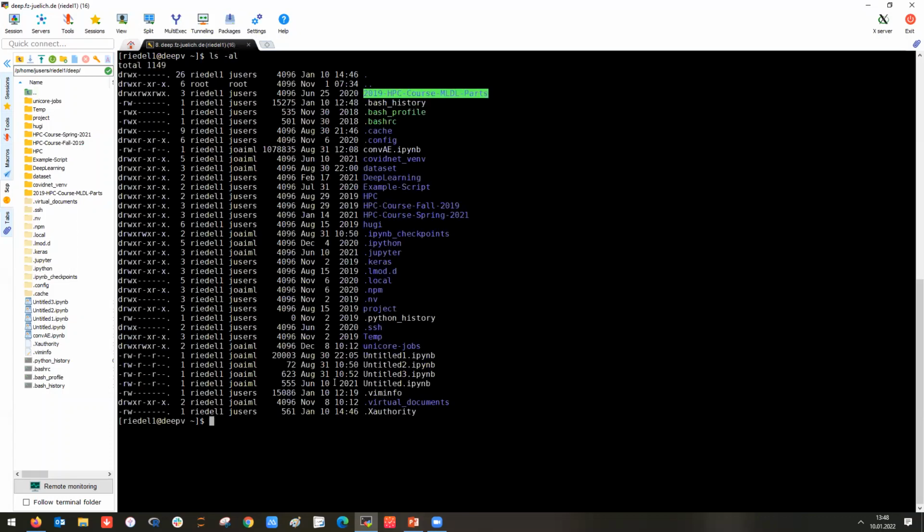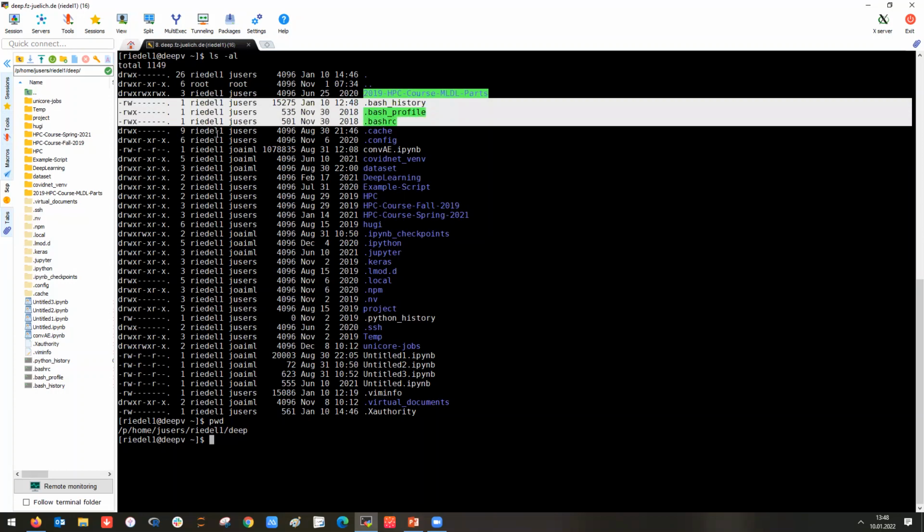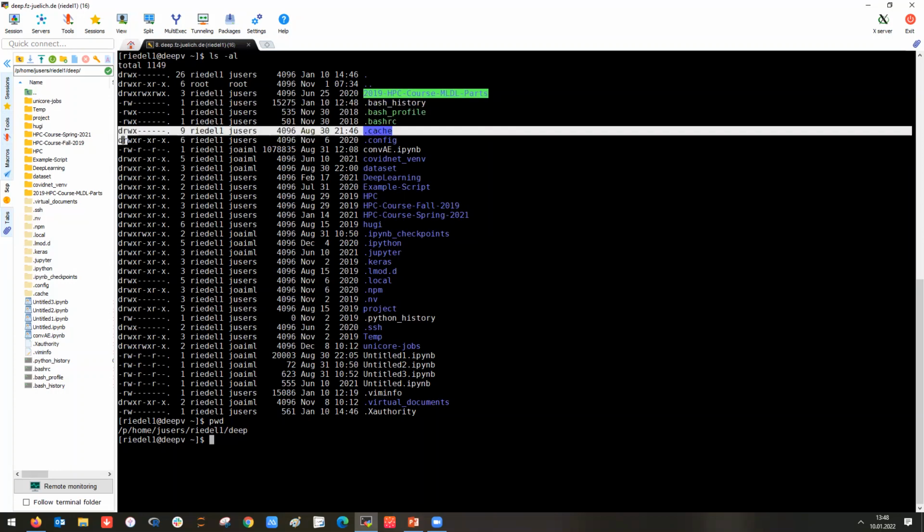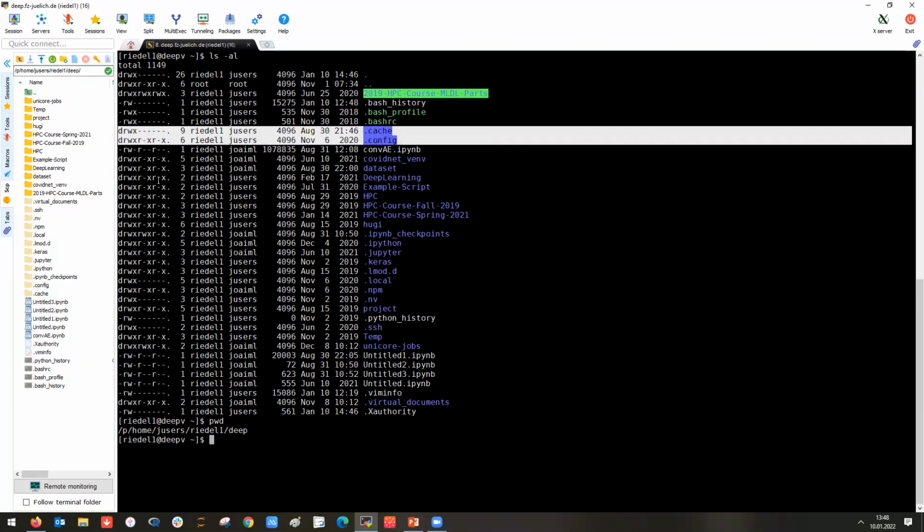Here is a list of all the different files in a specific directory, right? And you would have pwd, saying in which directory I am, print working directory, and your working directory is the current directory on DEEP. This ls -al really shows you a list of files, and it shows you a list of directories. The difference you see here in the first place: these are files, and here you have directories starting with the D, for instance.